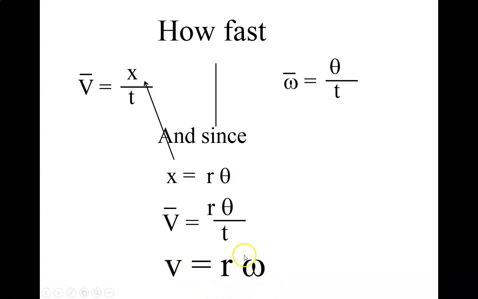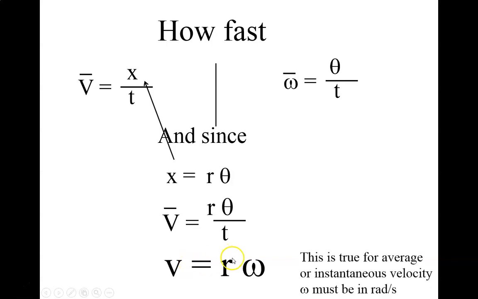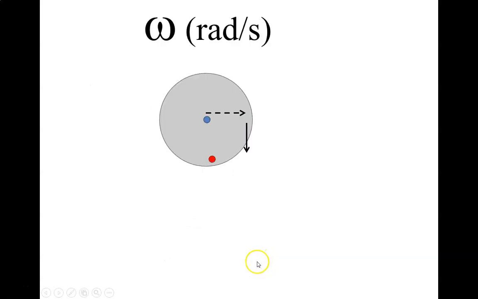If I haven't mentioned, this is a lowercase omega. Capital omega looks like a horseshoe. You've seen it with electricity if you took POE. So again, this is just the recurring theme. If you take the rotational version of it and multiply it by the radius, you get the linear version of it. So rotational speed times radius equals linear speed. But in order for this to work out, we've got to be in our preferred unit, which is radians per second.